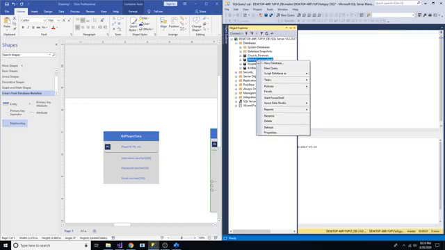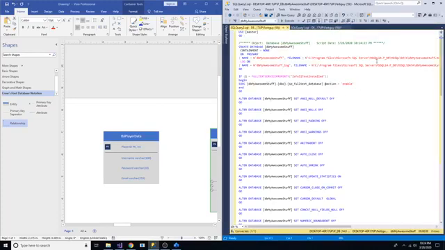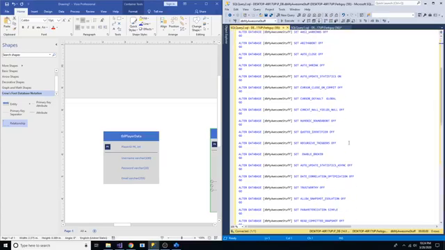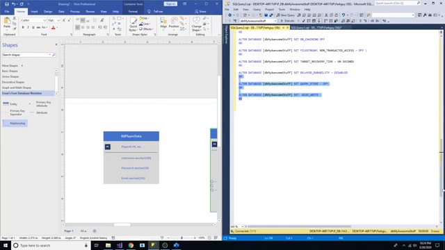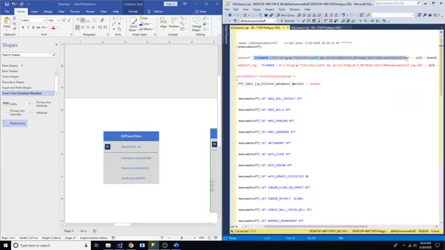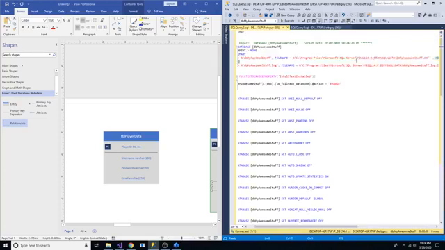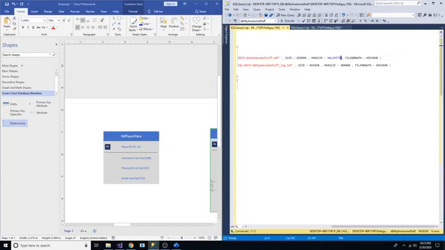Alright, now we'll take the database we just created. We can go to script database as, create to, new query window. And there we go. So this is the only line that I put in. But this is all the things that the server had to do in order to get this thing. And one of the main things here is specifying the name of the database, the location that you want the database, the initial size of the database. You can specify the maximum size of it, like this here.